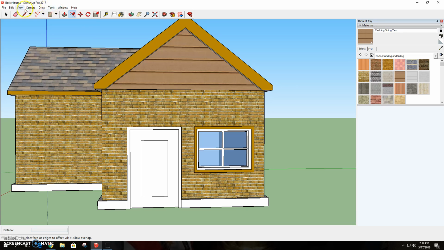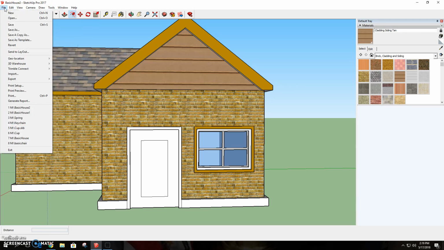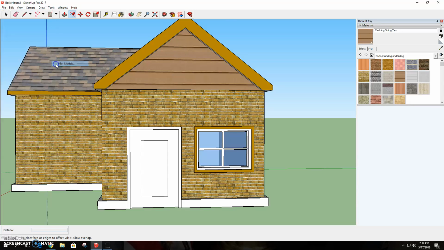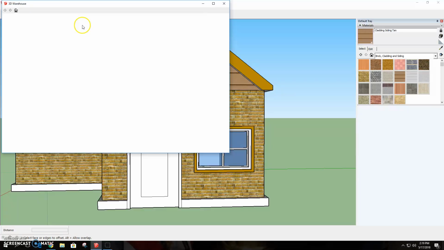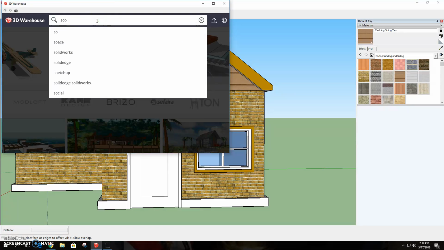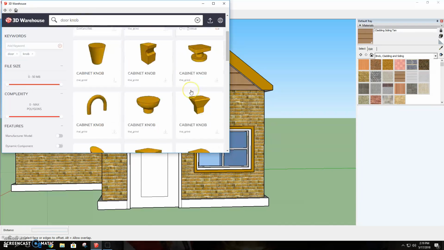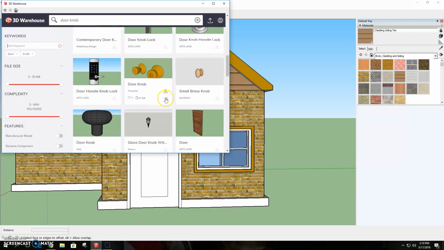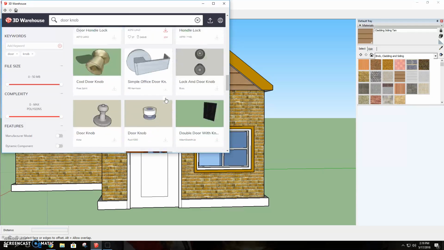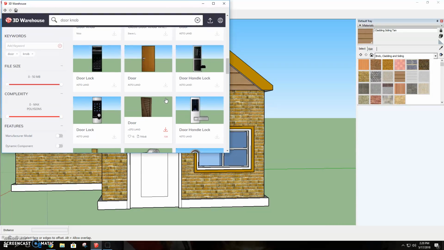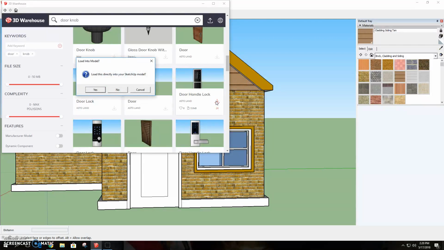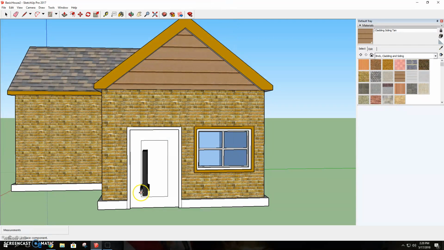One thing that you can do also is go to File, 3D Warehouse, get models, and you can actually import different things. We're going to import a doorknob. So let's find a cool little techie doorknob here. That one looks pretty good, something like we'd be using in STEM. And so you see it's all kind of big and needs to be turned around. So maybe turn it around that way.